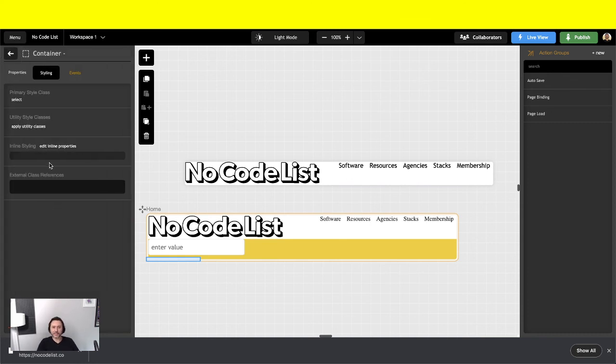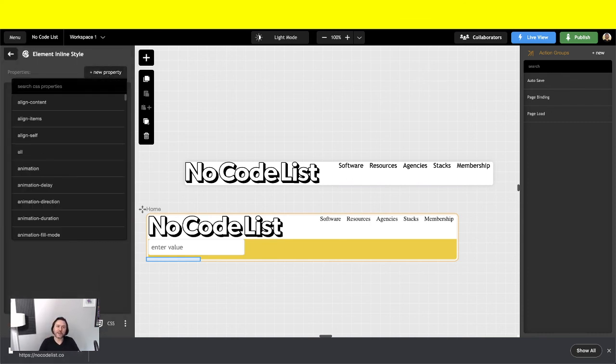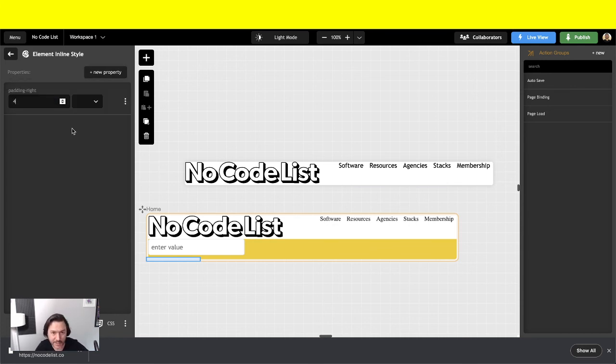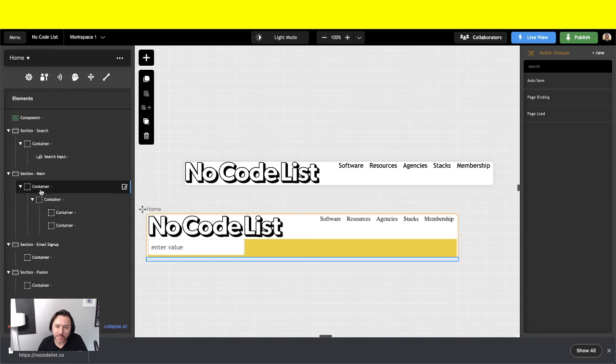I saw some other stuff on here, like I can just add, for fun, this one I know was padding right of 4m. And my guess is that once I get deeper into this, I'm going to change how this is set up. Because I don't need to set padding on this sidebar, this menu. I can actually set a column gap with grid, so I can do that instead. But that's how that is.